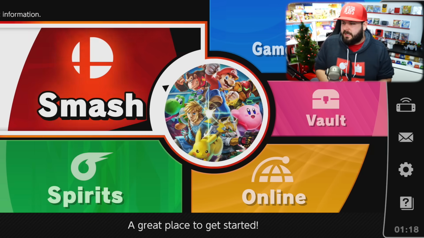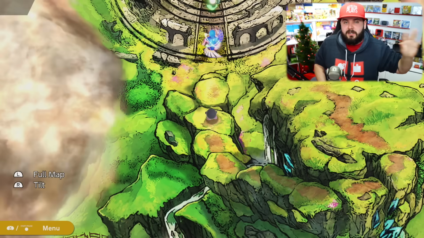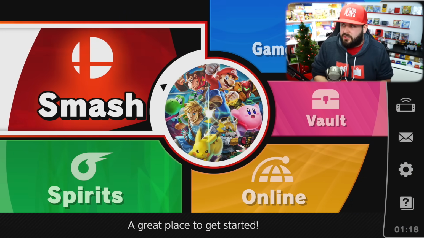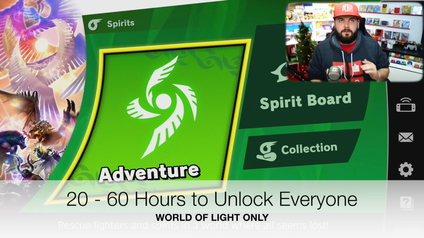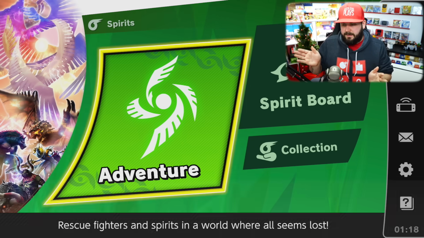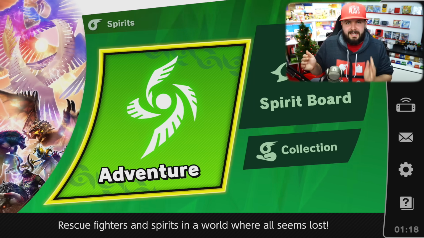So the first way is you're going to go into World of Light. You're going to go through and unlock characters in a very, very slow method. It's a one-player game. When you unlock characters in the Spirits menu and World of Light, it's going to unlock them in Smash as well as Classic mode. To complete World of Light and unlock every single character, you're going to be playing for approximately 20 to 60 hours. That has to do with how well you do in the game and battling and how much you need to grind, and also if you're using a guide on what characters to unlock.